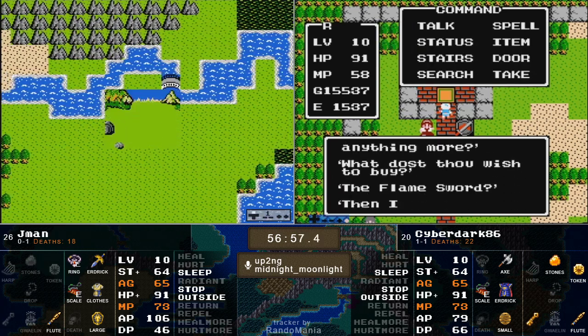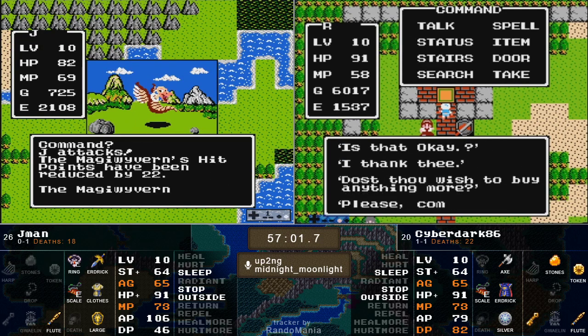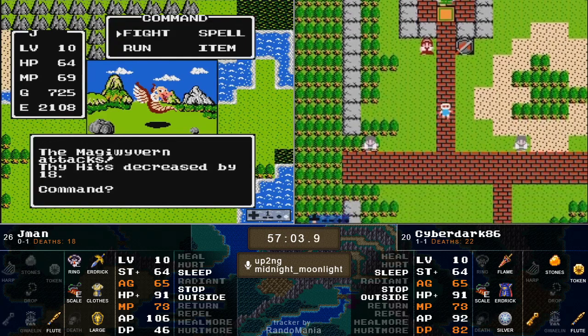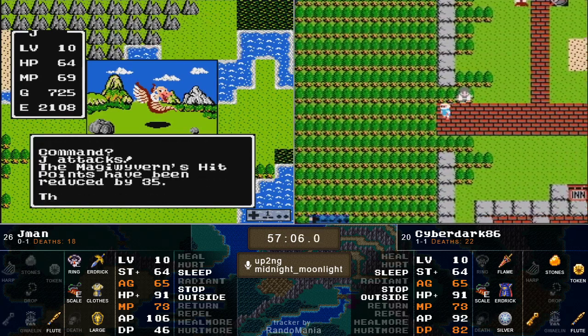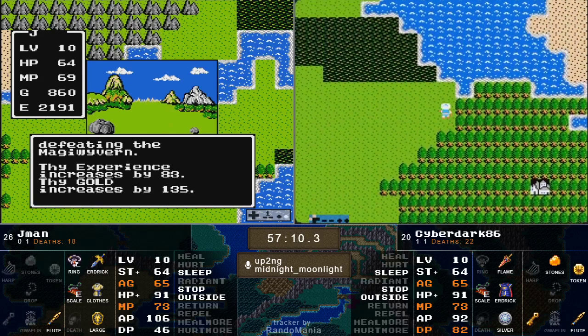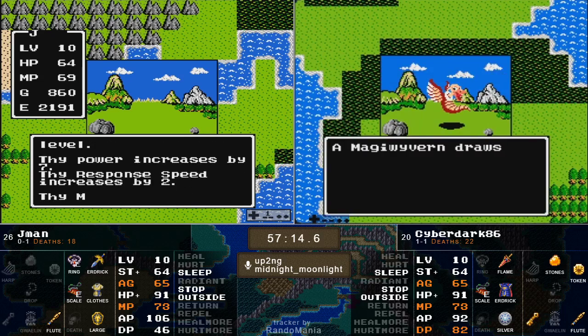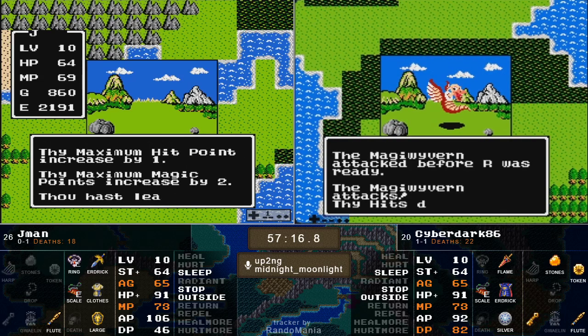Here's the Silver Shield and the Flame Sword for Cyberdark. Yeah, and that he was using that sleep strategy against the Magic Wyvern. It's a really good enemy to run into when you have the sleep spell and the Erdrick Sword. I mean, it's pretty ideal. So I don't even know if he's putting it to sleep at this point. And he's going to get level 11. Let's see if he finally gets the spell.